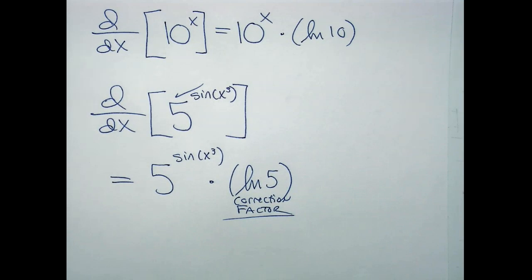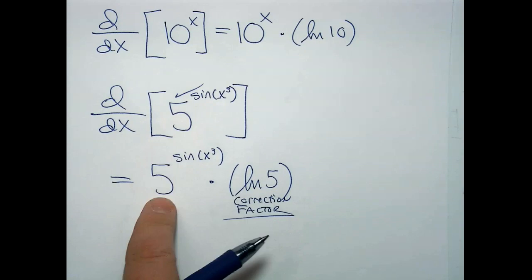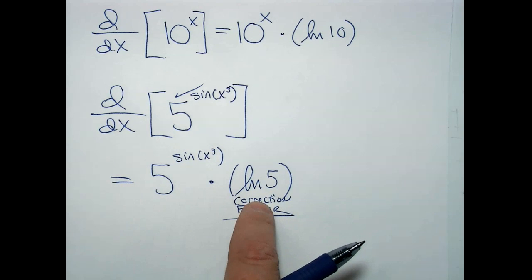So I'll say that again. You know the correction factor now, what it is. It is the ln of the old base. And it's from that equivalence that we learned, where it was basically a change of base formula for exponentials. So where does that correction factor go? Well, with derivatives, just remember this. It goes right next to where you just placed the derivative. I just placed the derivative here. It is simply itself. Correction factor goes right next to it.